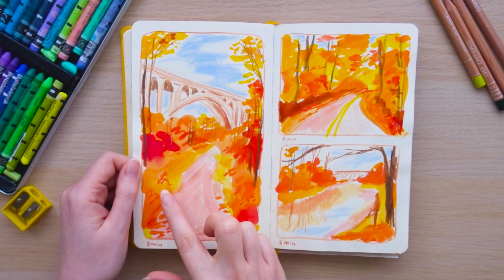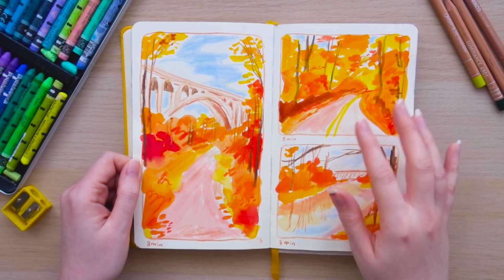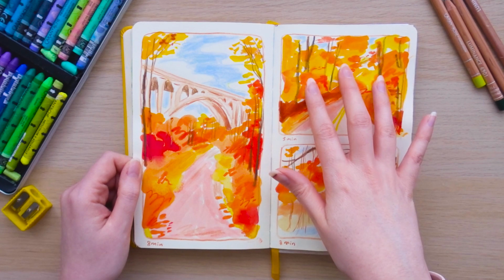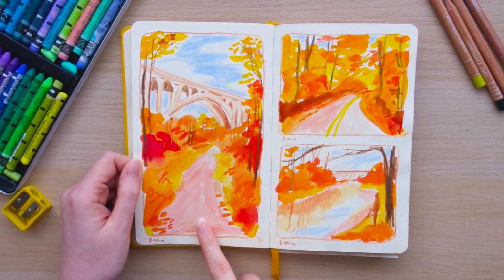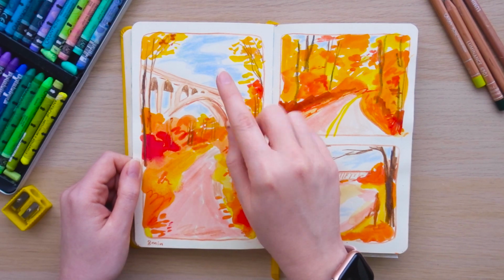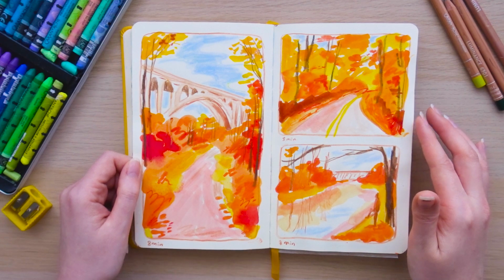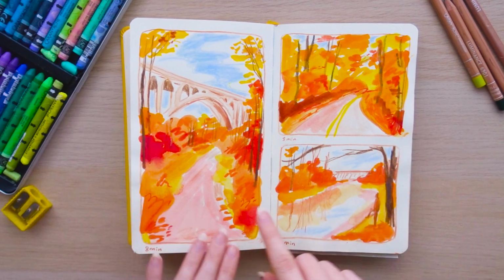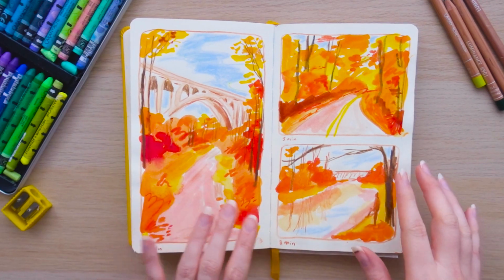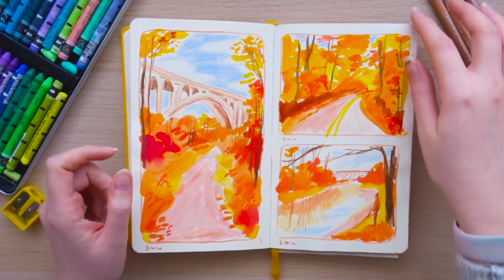I think I put some acrylic ink down and then used the Ecoline brush pens I never use, so the reds and the very bright oranges and yellows, and then I added in the pink Ecoline and some coloured pencil and the blue for the sky. So although this is very different for me, I can see it's super loose and messy. We were on timers, so this was 8, 3 and 3 minutes, so very quick. But I do think there's a lot of energy in these, and it was nice to use some different colours.